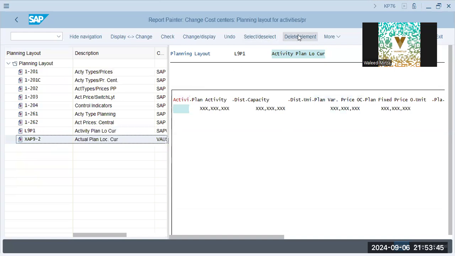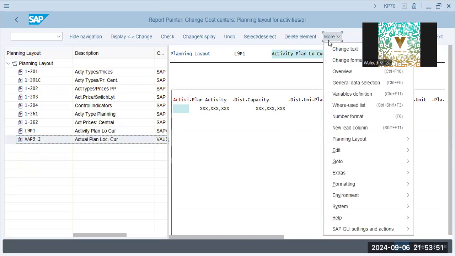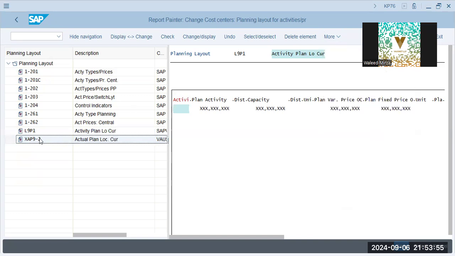Instead of this, no, let's not use L9P1 for now because I think this is not required. Over here, it's open. Let's use this L9P1 for now.